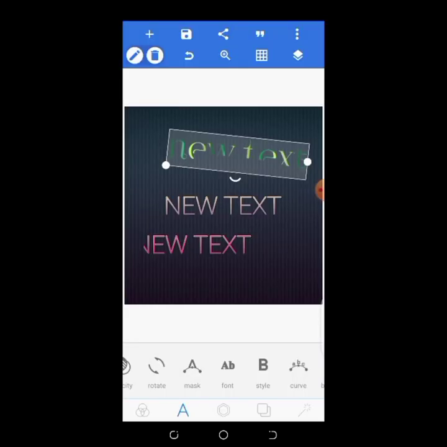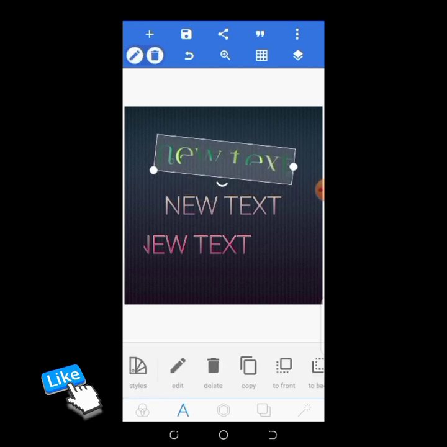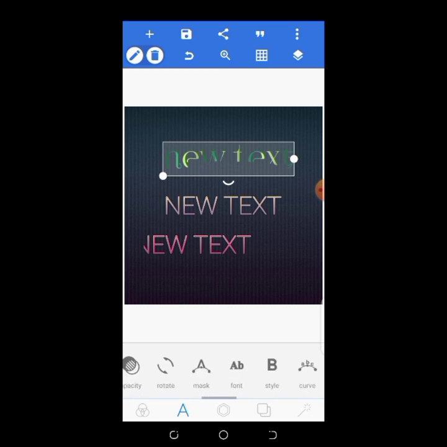Okay, so see, I have it here. You get it. The reason why you see that the bottom of my text has been chopped off is because of the masking tool I went to hit. So that is what has caused this. But anyway, as we continue, we'll look at them.